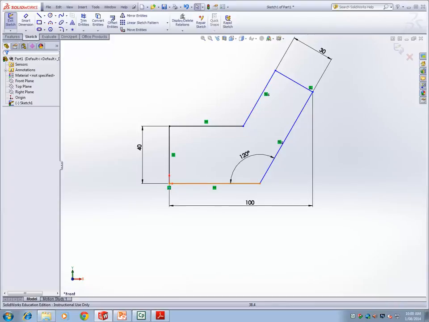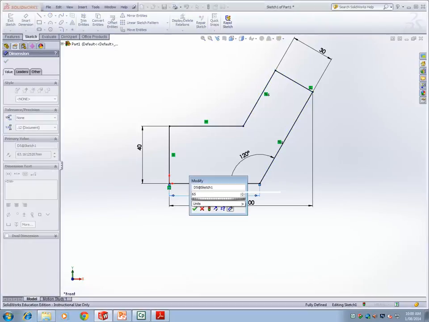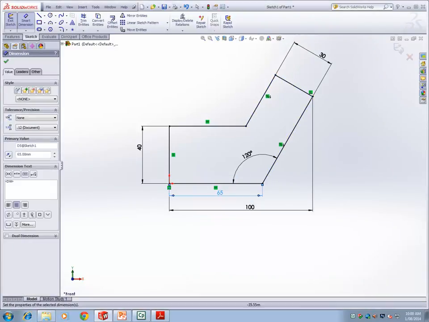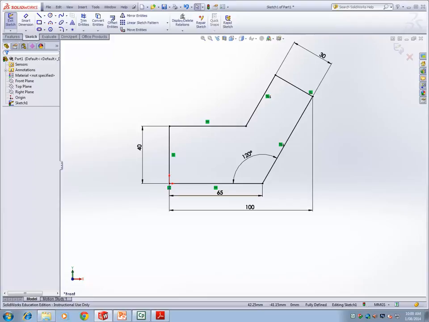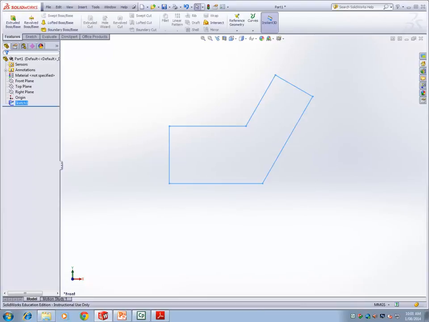I know the different vertices are defined, and the sketch becomes black. Now it's fully defined. It's ready for extrusion. It's ready for adding features. You can see the icon here. As I exit my sketch, the icon shows nothing here. But if I go back into edit my sketch, say for example I remove my dimension and exit my sketch, it comes with an open bracket and a close bracket icon here. It is under-defined.